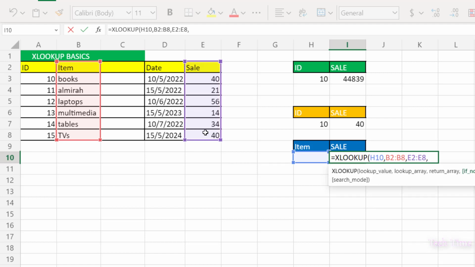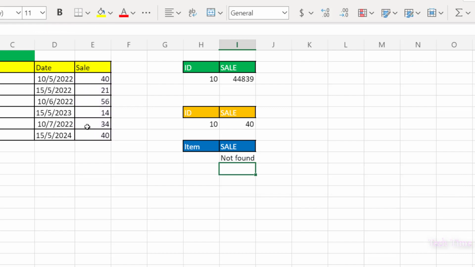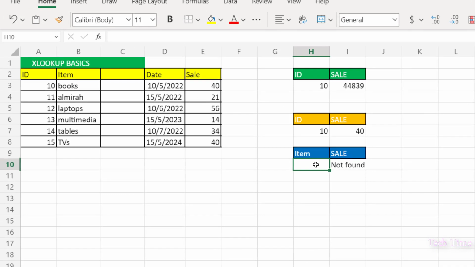Now we are entering into optional parameters, and the first one is if not found. We can put in a text of our own. Let me put in using double quotes, not found, close, enter, and let's put in books over here, enter, and there you go, books, and the cell value is 40.